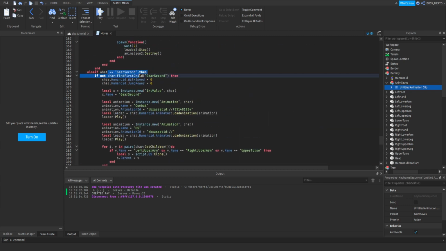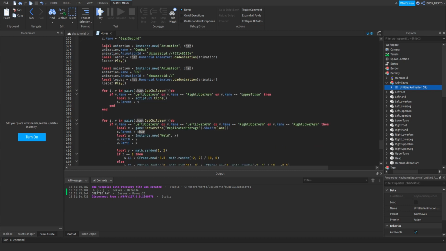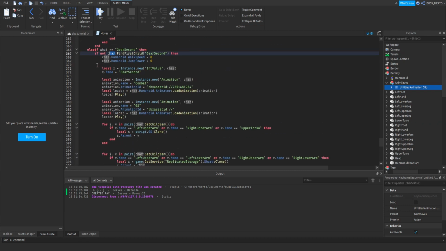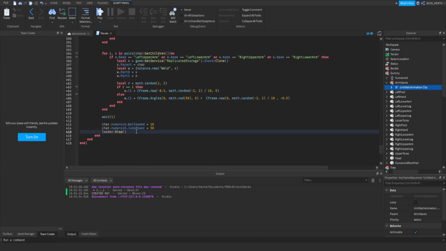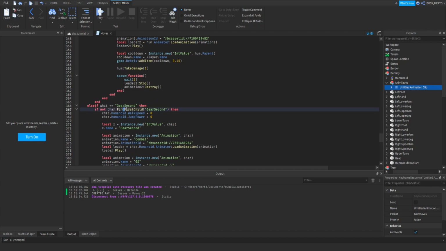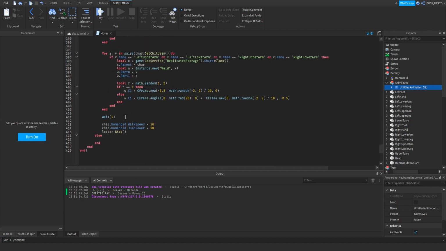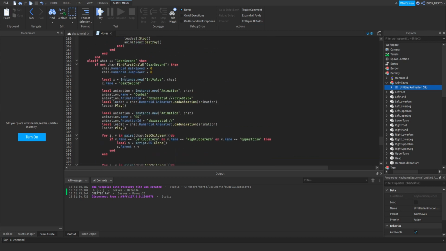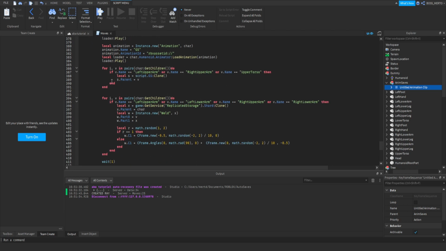Okay, so if there is no gear second value inside of our character, then we want to create the gear second and the value. Now, the other case, else, means there is a gear second value inside of our character. So the other case is responsible to get rid of all of the stuff which has been created right here.